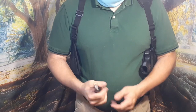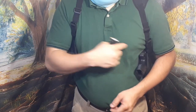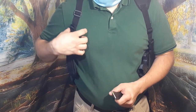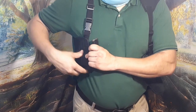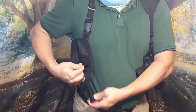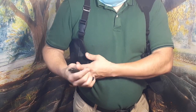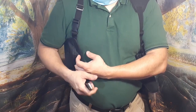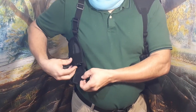The gun slides right in and sits pretty nicely. I do need to adjust the straps a little more — it would probably fit better with the adjustable strap across the back. The magazine holder pocket is very large; I can actually put the magazine in sideways and there's still room. It's good for larger calibers, like a double-stack 45 magazine.